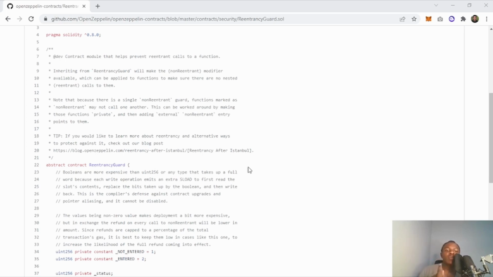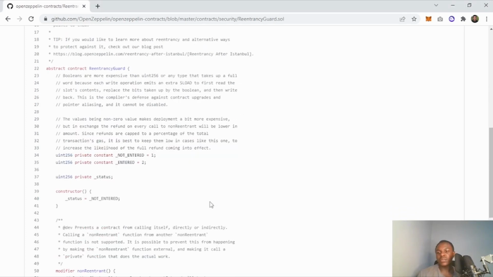So he was able to withdraw money continuously without finishing the function execution. That's why the reentrancy guard was introduced, to prevent a function from being called again before the execution is done.